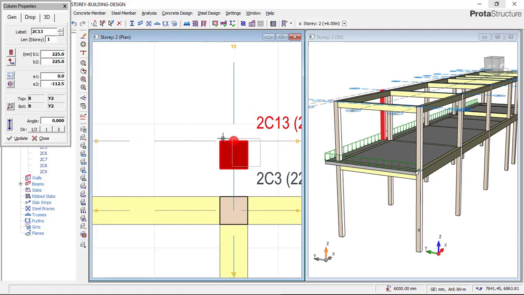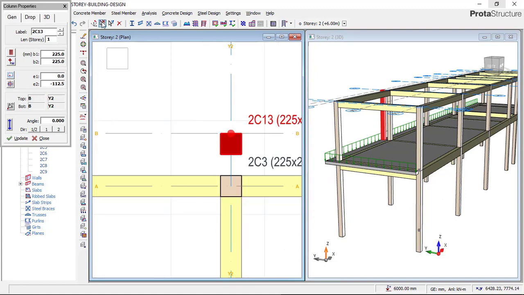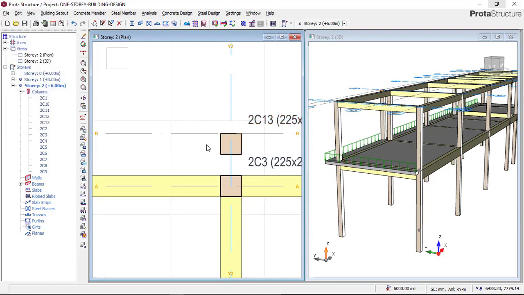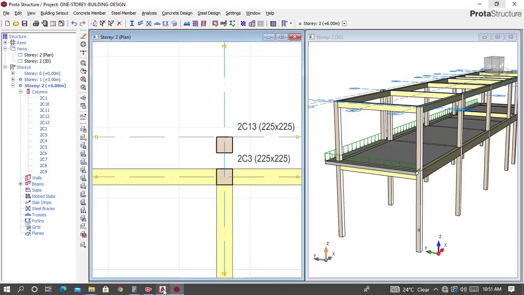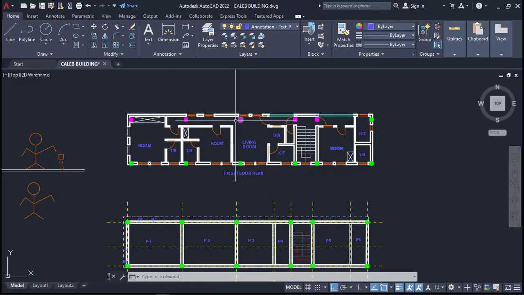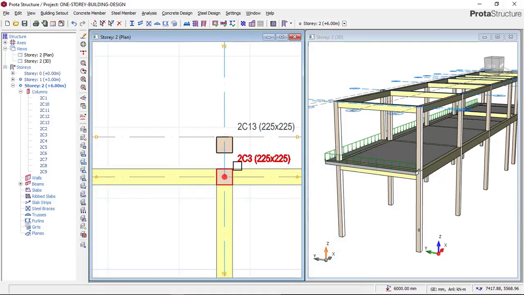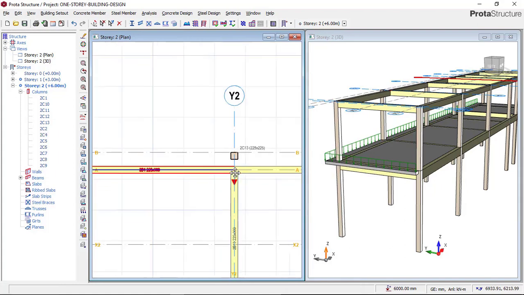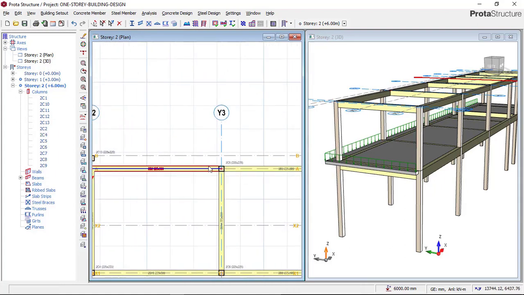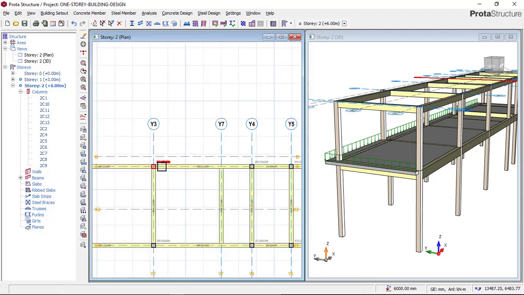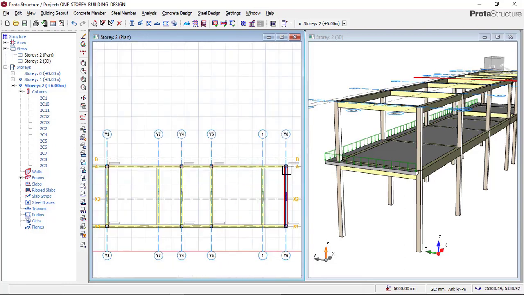Since we have placed that column, we first click on escape and then go over here. Since this column that is showing pink here is meant to be removed, we just remove this column, since we have made that change, and delete it. And then we do the same thing here and make changes. We will make changes on all the columns on this line except this very last one.